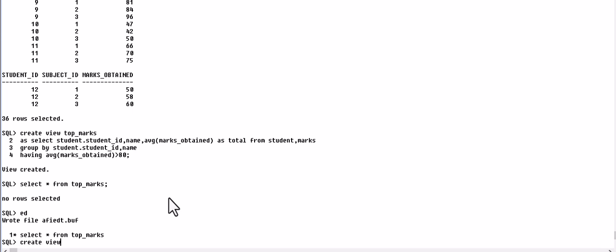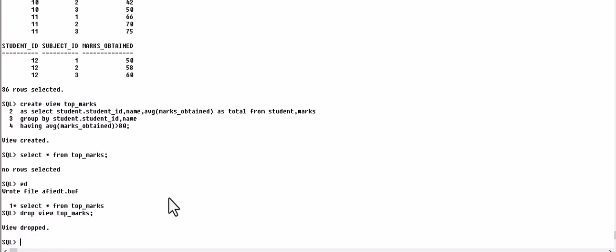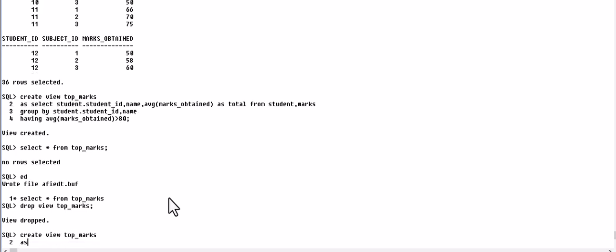So first drop view. This is the command through which we can drop a view. So drop view top marks, view is dropped.